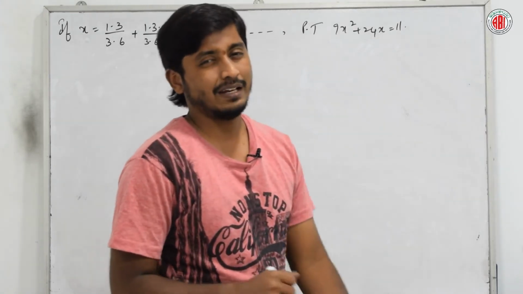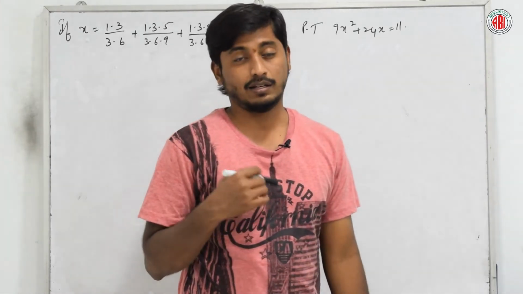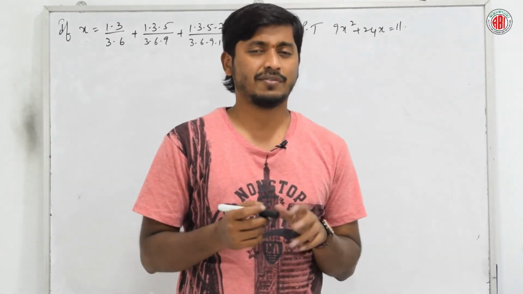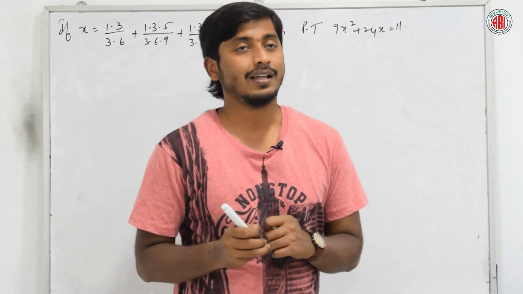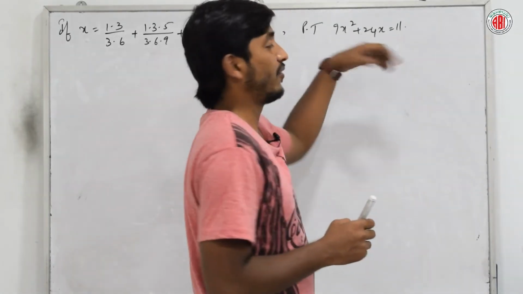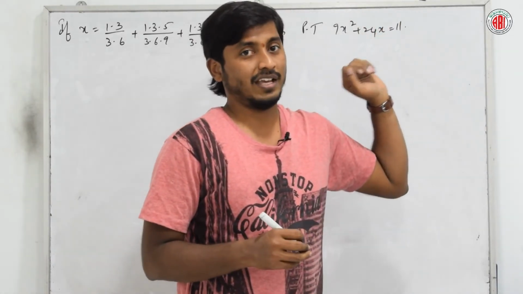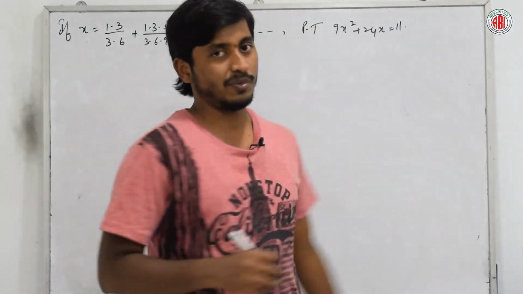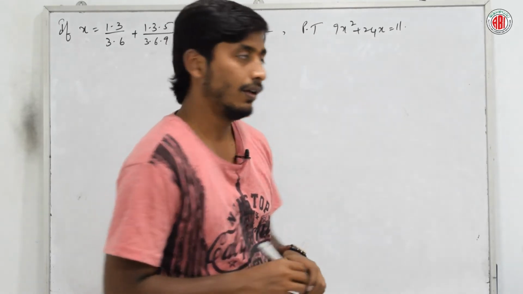Till now we have seen everything direct, finding the sum of infinite terms. Second, we also did 9y equal to 16. It was so simple. But here the thing is he gives some kind of equation so that we have to get the value of x in a typical way. How to get, and this is a kind of important question, so better concentrate.